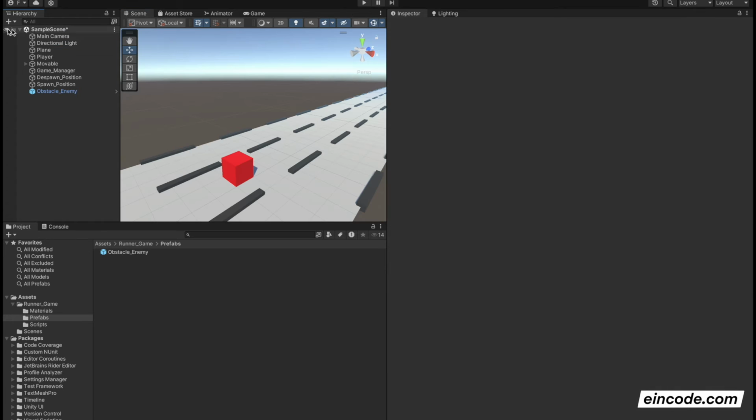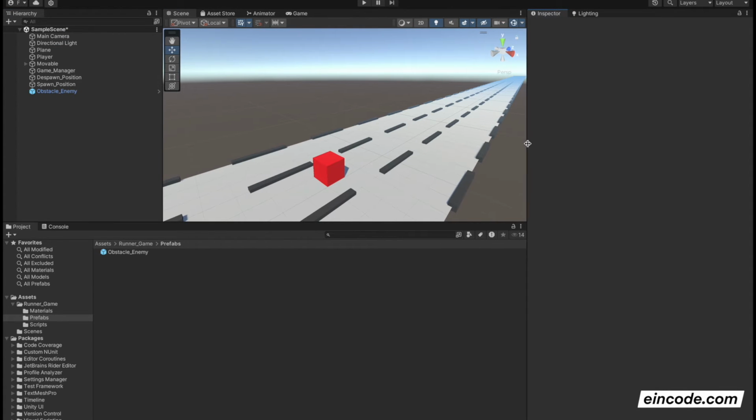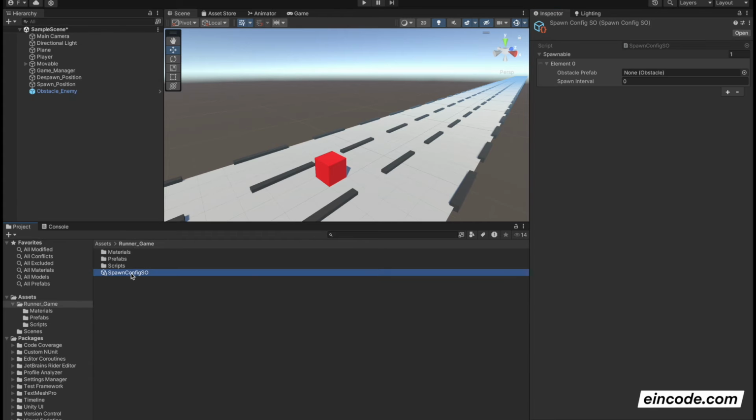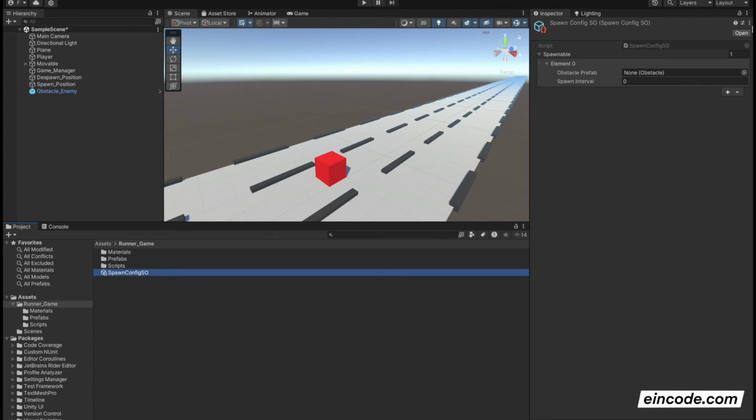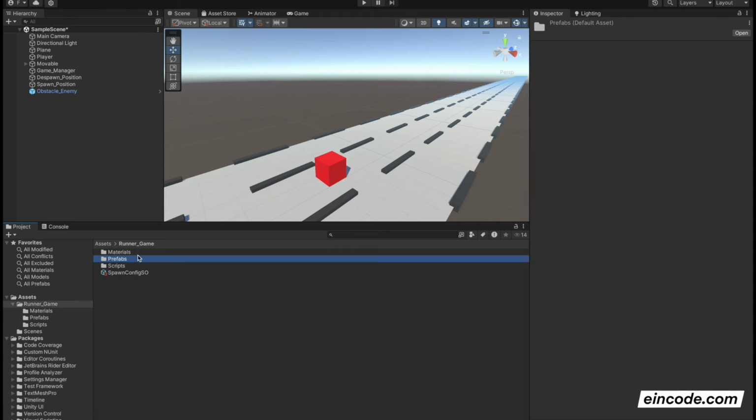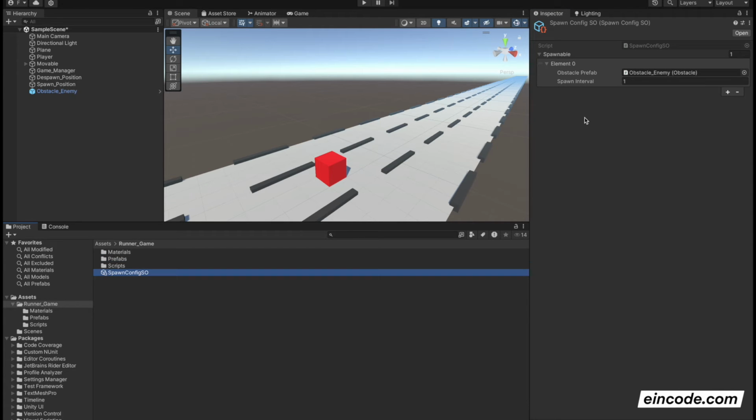That's our prefab. Now we can go to our spawn configuration. So go to your runner game, go to spawn config, and now you can drag here your obstacle prefab. Before that, because it will be hard to go to the prefab view and select this, you can see the configuration disappear from here. So go back to your configuration, click at this, and on the top right corner you have this lock sign. Just click this. This will lock this in the view. Now you can go to prefab, and you can drag your obstacle enemy into obstacle prefab here, and specify, let's say, 1 second. So each second will be spawning the enemy. Okay, now we can unlock it. So click the lock to unlock it. But when you go back to the spawn config, it's here. Perfect, so now we have everything in place.